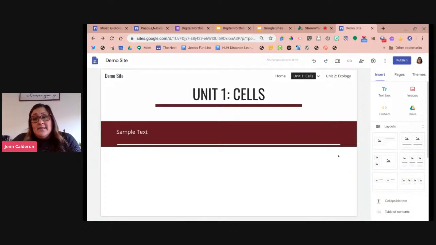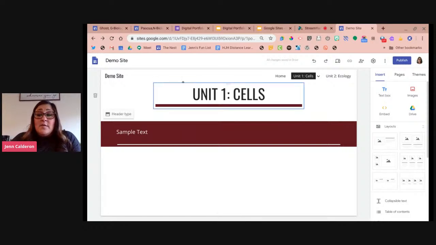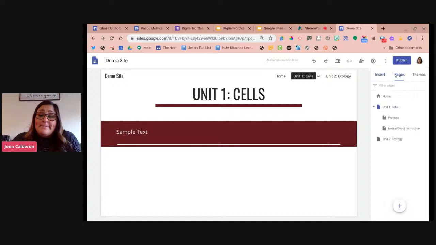So again, what do you want your kids to know? What do you want them to showcase? And how do you want it structured? It really comes down to organization. You have to be exact in what you want your kids to have on or in your site, but give them the ability to customize it and make it their own, because they will produce wonderful things for you. So like I said, once you have it detailed as to how you want it to be, that's where you'll go.